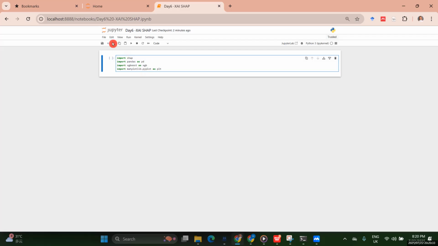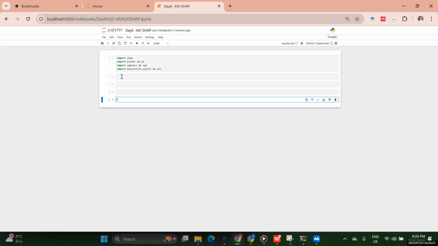So once we are done with the importation, the next thing we need to do is to load the data and train the model. So we have df, which is the variable, equals to PD, which is the pandas, to read the CSV file.